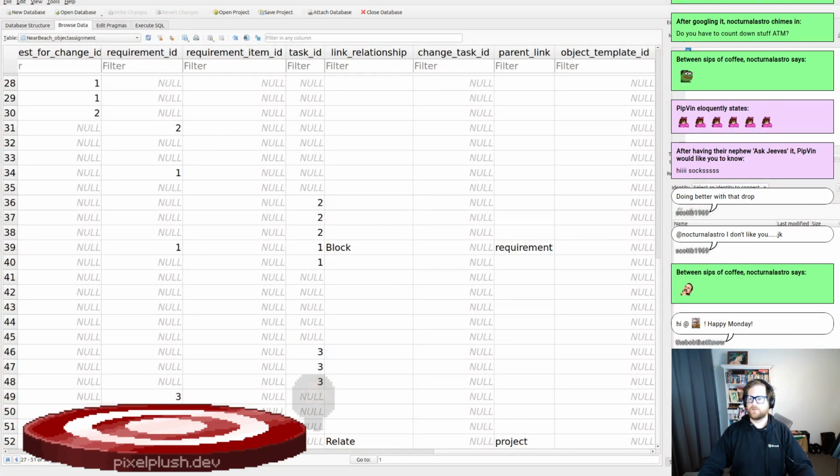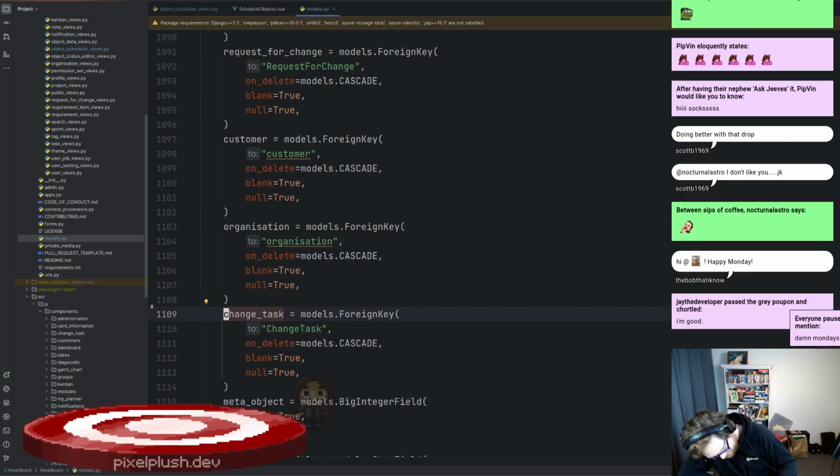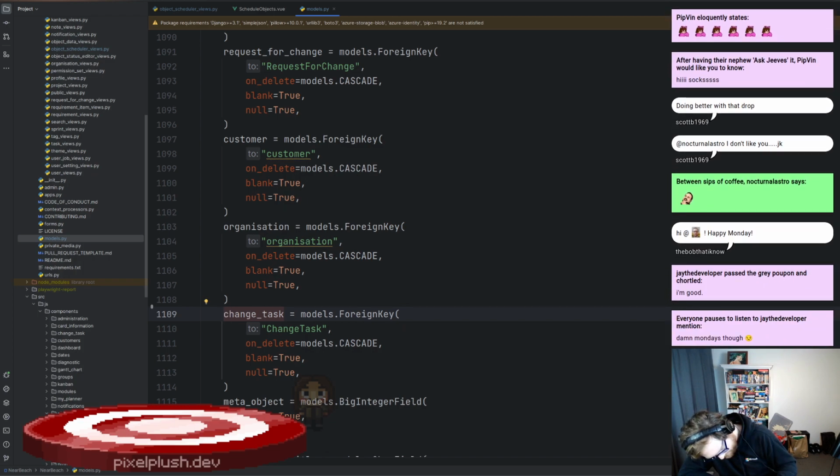So, what we want to do is we definitely want to rebuild the migration files. What I'm going to do is I'm going to write that down, rebuild migration files. So what I'll do is I'll delete the migration files I've done for the scheduler and rebuild them. I haven't done a release with them yet, so we're safe in that regard.